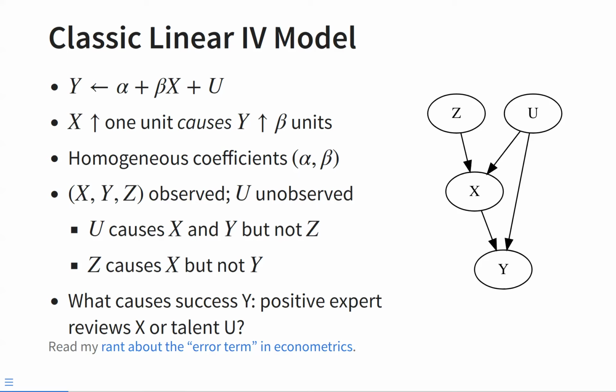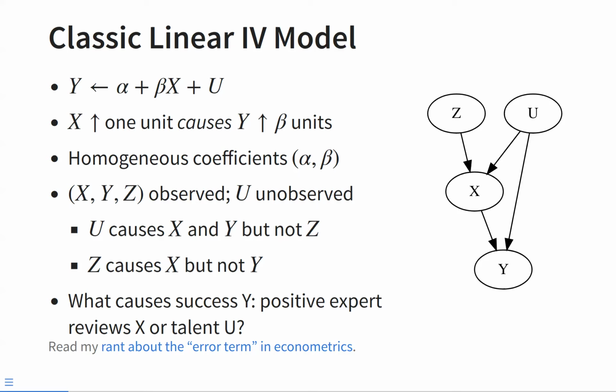I'm using some special notation that I like that other people don't always use. So on the top line of the slide, I actually write y gets alpha plus beta x plus u, which is kind of like an R command rather than an econometric model, because I'm trying to show you that what I have in mind here is a linear causal model. So what I'm saying here is that x causes y, and in particular, increasing x by 1 unit increases y causally by beta units. So this is a homogeneous coefficients model.